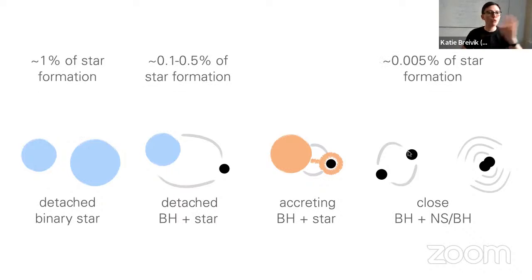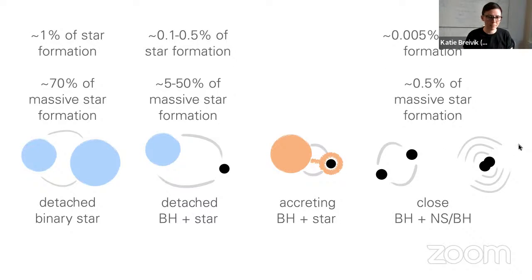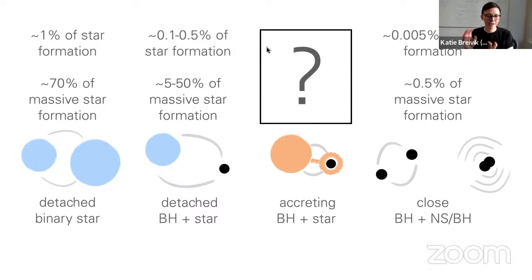If we want to be gracious and only look at the black hole progenitors, you can play the same game and just think about massive star formation. But again, the merging pairs of binary black holes that are being observed only make up 0.5%. And as I said, the number of X-ray systems is actually a huge open question because X-ray modeling is quite difficult. So if you're interested in this and you have opinions about it, please do tell me so that we can put solid numbers here, but I just didn't have them. But if you're interested in studying binary stars like I am, instead of just gravitational waves, this might be a much better population to be considering.